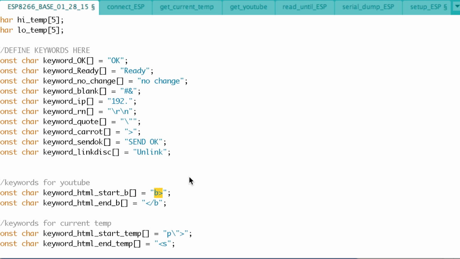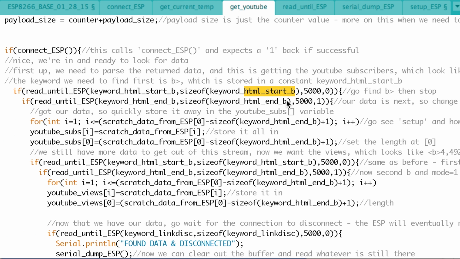And then we know that our, let's go back here. Then we know that the subscriber count is between that and then that next B, okay? So you see here that as soon as I see that, stop, and then do this, go look for the next B, but while you're doing that, store all the data. And that's what that mode 1 does.